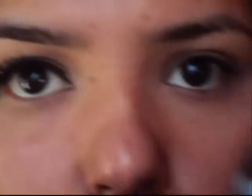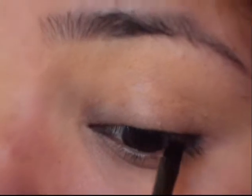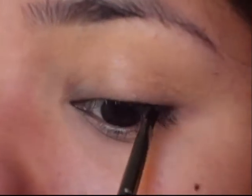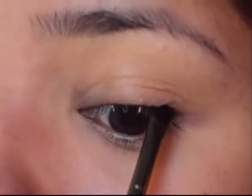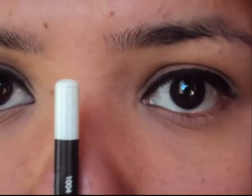You need a thin angled brush so you guys can do the eyeliner part of this look. This is a handy brush I purchased off of eBay. Just dunk it in and line your eye — you can make the line as thick as you want. You're not going to be winging it out at the end for this particular look. I was trying to do it thin but then I ended up doing it thick, so oh well.